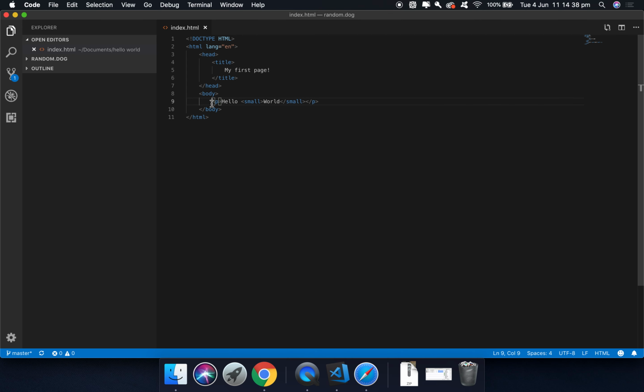So I'm just gonna go through some stuff here. What we have here is a paragraph tag. We have a small tag, and then we can go in and add even more text in here. We can even add a tag in here and say paragraph hello. You can do that if you want to. There's no rules about that. There is how you organize the code.